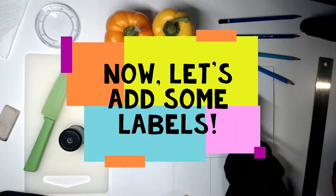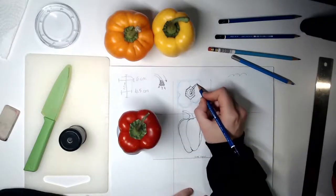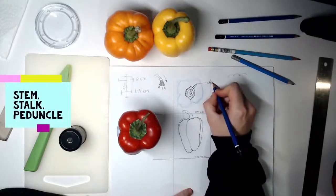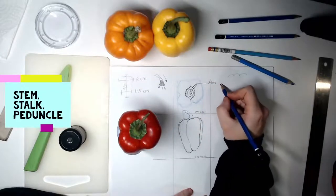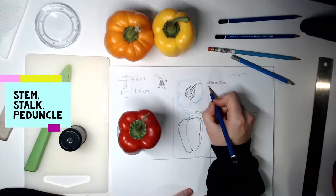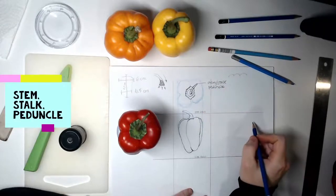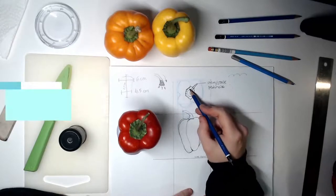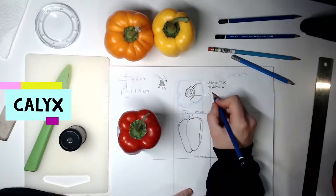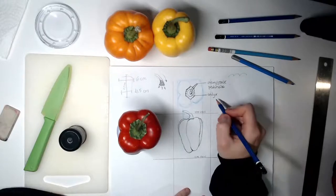One thing that I really find useful is to start naming the structure so I don't forget. So I know that this is called stem, or stalk, or also peduncle. I also know that this part is called the calyx. Just so I don't forget.